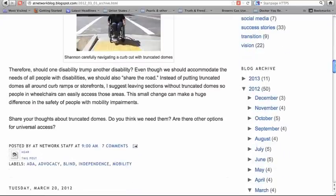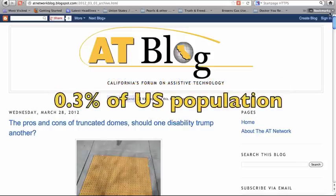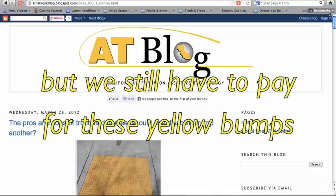The question is: should one disability trump another? I was also curious about how many blind people there are in the U.S. There are 1.3 million legally blind people — that statistic is from 2008 — which is 0.3 percent of the U.S. population. I wondered how many of those people actually go out and walk in the average community. Honestly, I'm not being without compassion, but I have never once seen a blind person walking in my community of about 20,000 people.